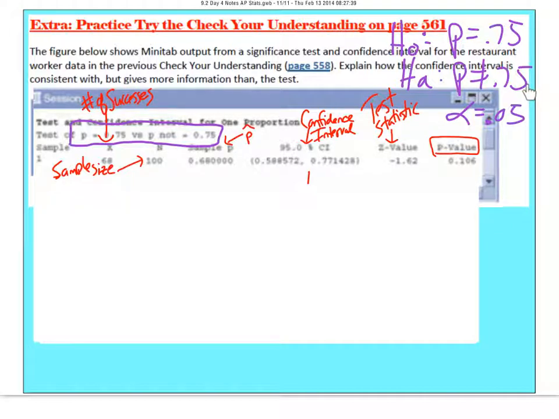So how would you differ that with the confidence interval? Well, in this case, here's our confidence interval. And the true proportion we think is 75%. Is 75% in this confidence interval? It is. 75% is in this confidence interval. So if we just did a confidence interval, I'd say, you know what? This value is in the confidence interval, so I cannot reject H sub O and I cannot conclude H sub A. So either way, you're going to actually say the exact same answer.